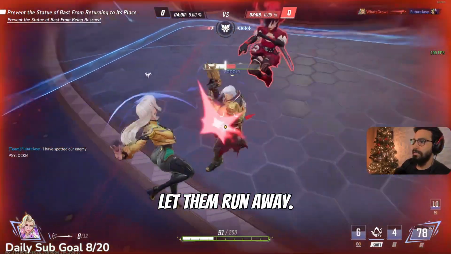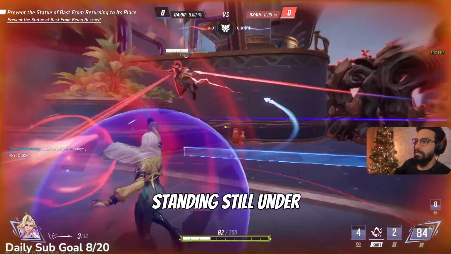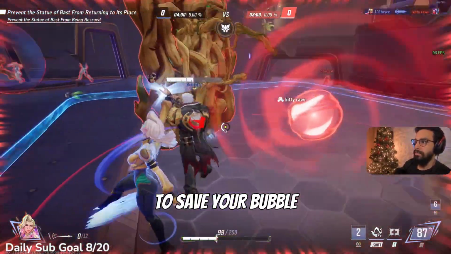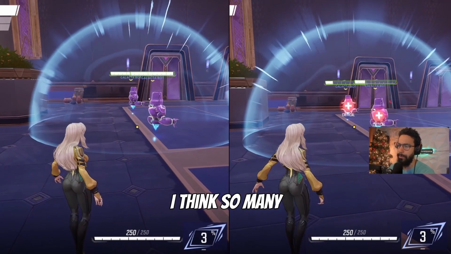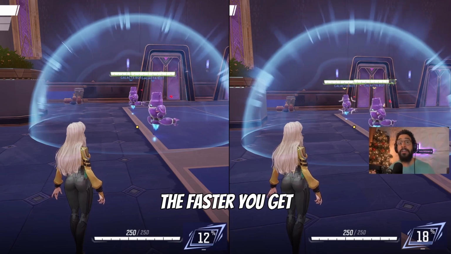Let them run away. Let them find a new target. They're probably just not completely standing still under you more often than not. So utilize that tactic in order to save your bubble more and save yourself. Another thing to keep in mind is how fast you get your ult charge. I think so many people don't realize the more you heal, the faster you get your ult charge.